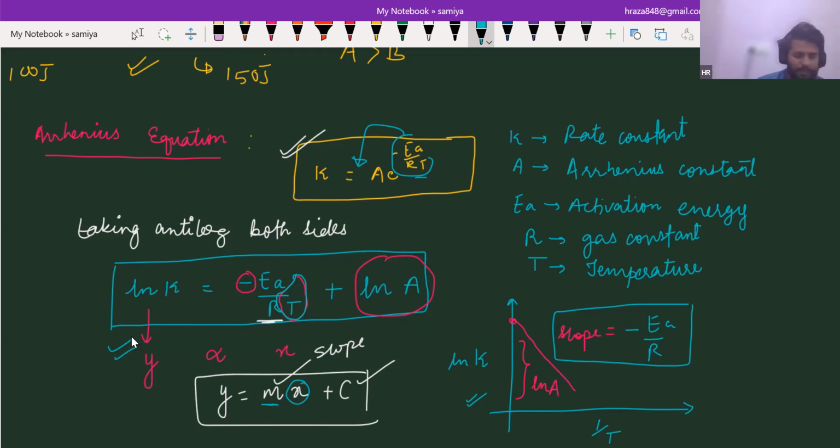Yes, sir. So in the last class we had completed the equation called the Arrhenius equation. And from the Arrhenius equation I just derived a formula, that is, taking log on both sides, ln k will be equal to minus Ea upon RT plus ln A. And with the help of this equation, we can plot a graph between ln k versus 1 by T. You can see y is directly related to 1 by T, which is x. That means a straight line, and the negative sign is there, that's why downward.